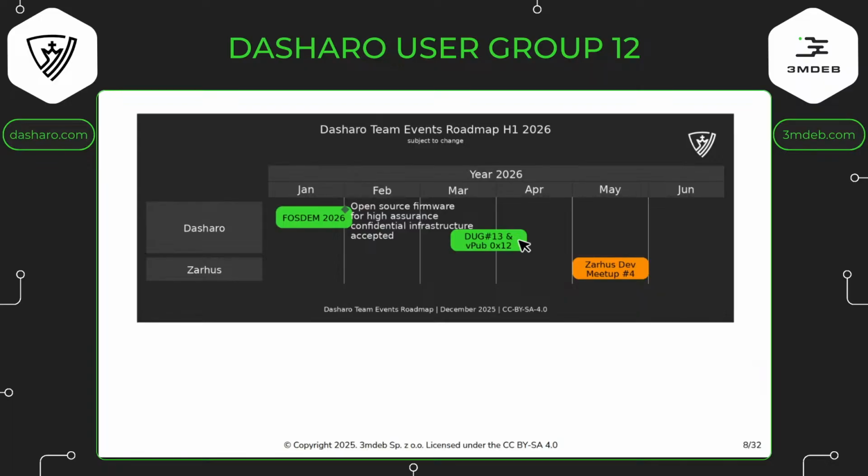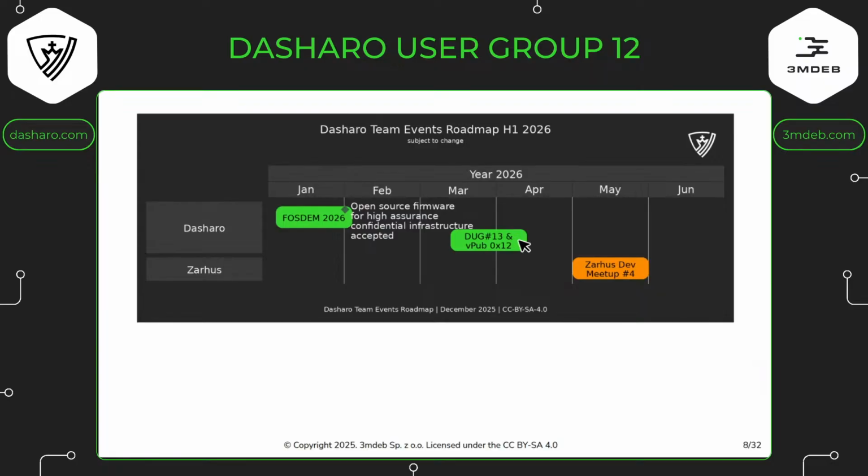But if someone considers what changed in the list of dev rooms for FOSDEM, one will realize that there are a lot of topics that seem to be enforced by the European Union. There's a lot of policy. There is one dev room which appeared regarding encrypted messaging. So, the policy about backdoors in cryptographic algorithms or backdoors in private chats, and so on and so on. We can have this talk during vPub because that's definitely something interesting for our community, where privacy and security is a very important thing.